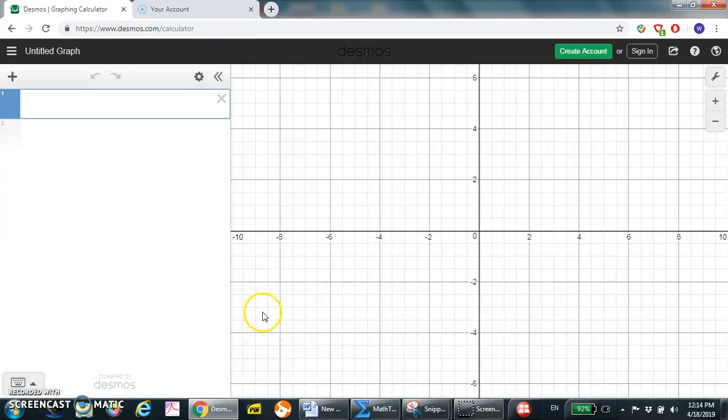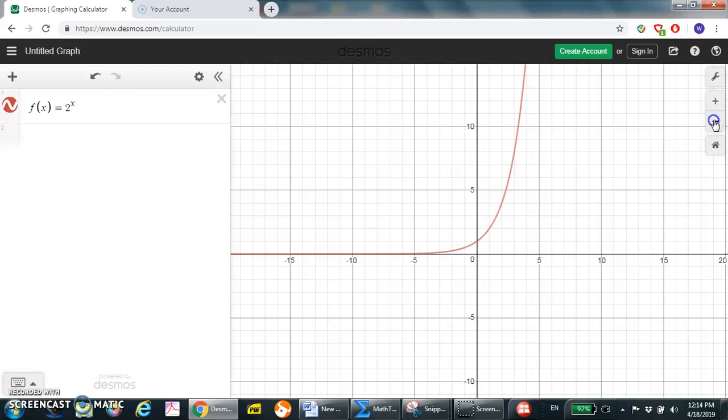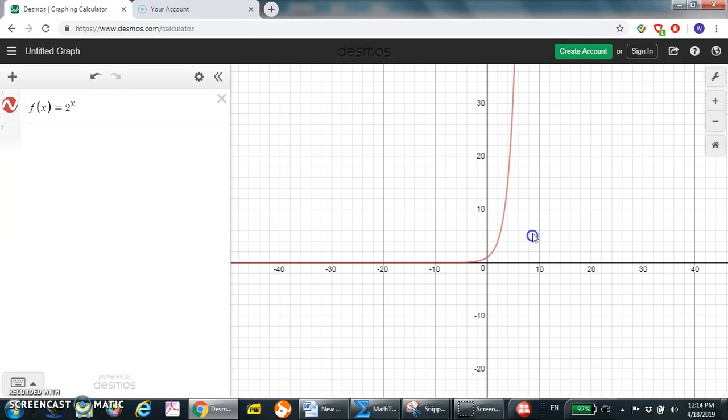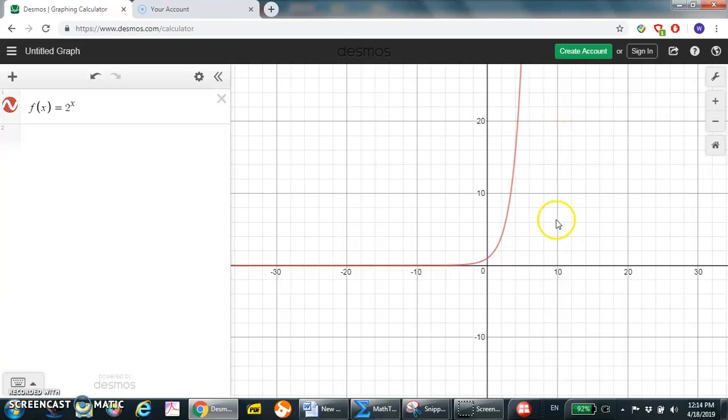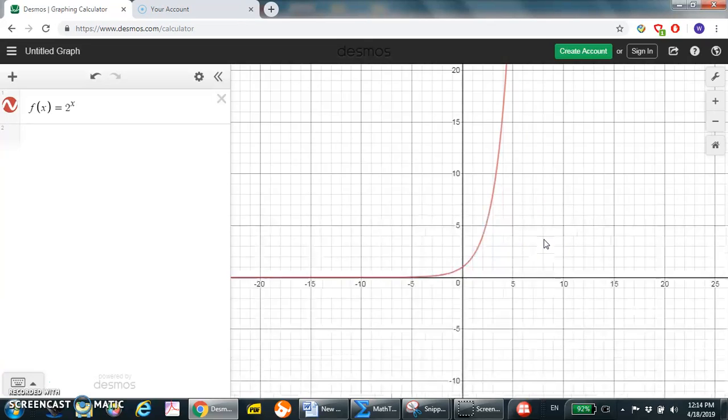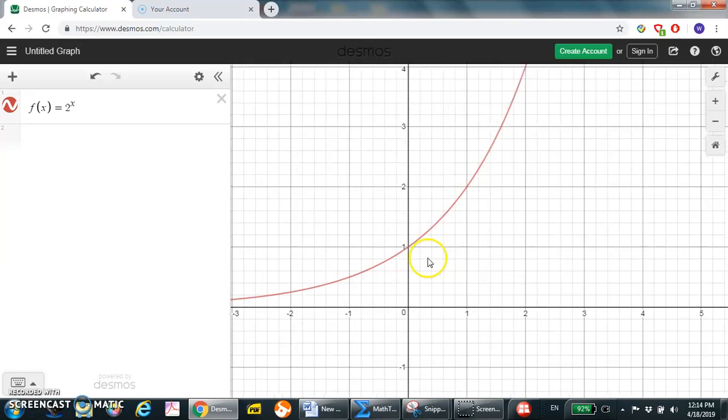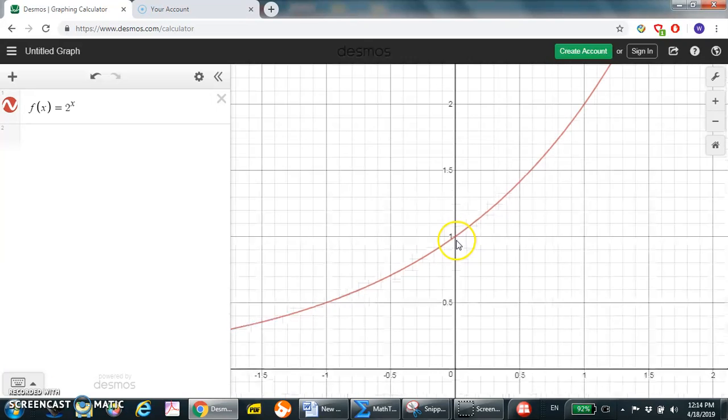Okay, in this video, I will show you the graph of some other exponential functions. So far, we have seen that the graph of the exponential function 2 to the x looks like this, right? The graph goes up to the right, and we said the graph has the y-intercept (0, 1). So the graph passes this point (0, 1) on the y-axis.